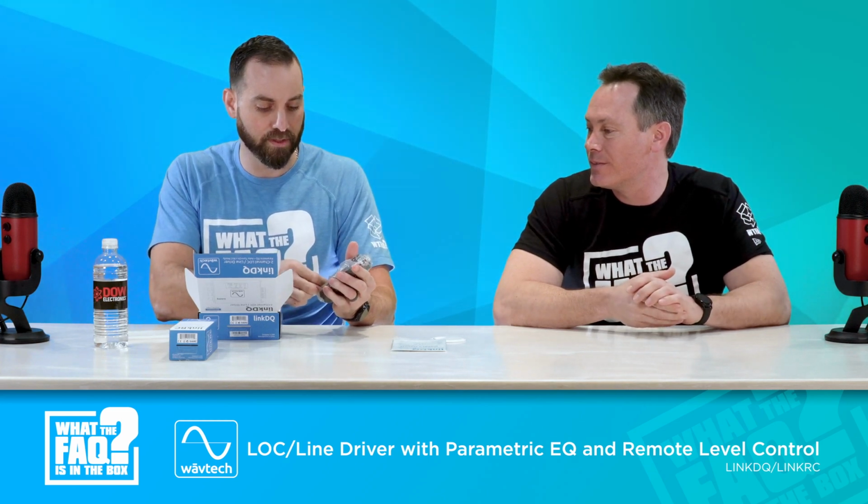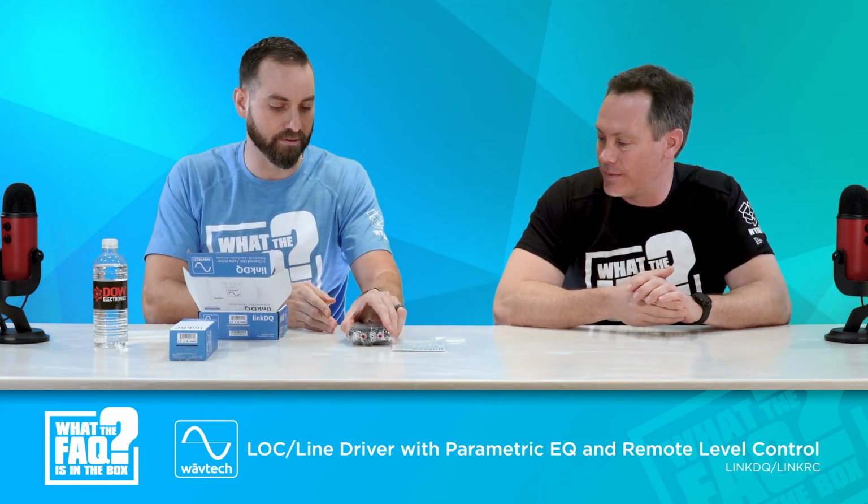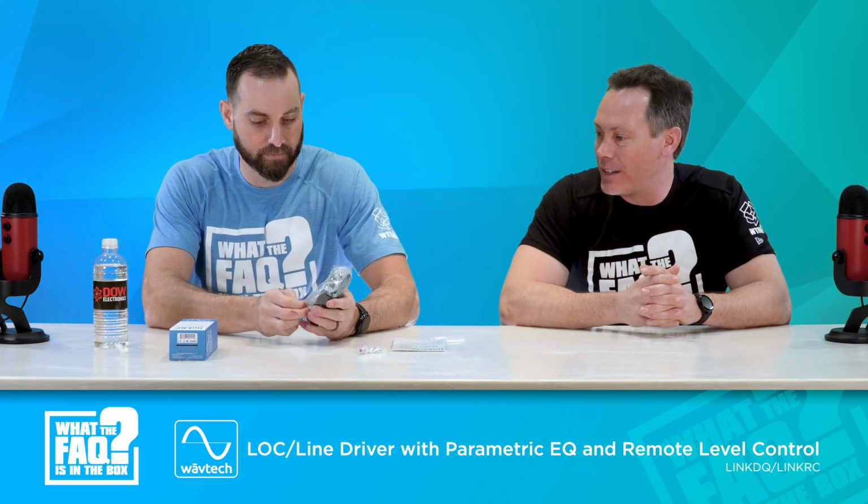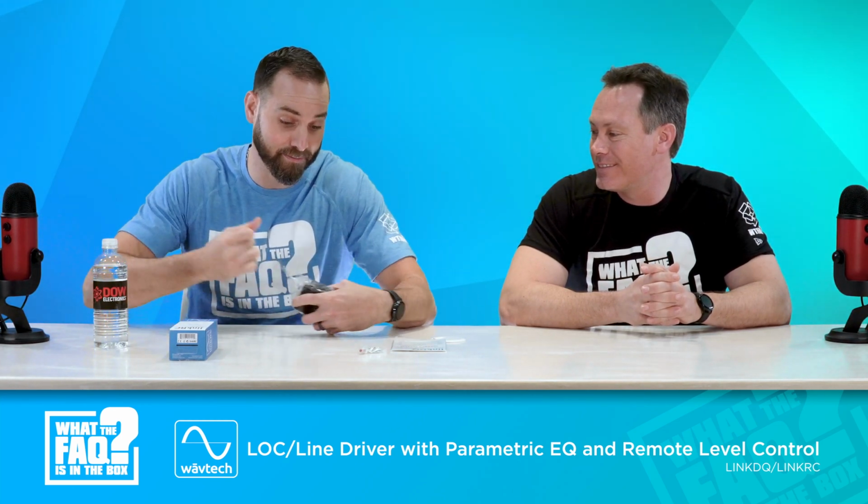Yeah, and one of the things I really like is the footprint of the product itself. It has an extremely small footprint, much smaller than other products out there, making it easier to install. Also, the shape of it has no sharp edges, very round. If you're going to put it under a seat or somewhere where it might get caught on something, they take all that into consideration. I'm going to rip the bag open, Mike. Go for it.